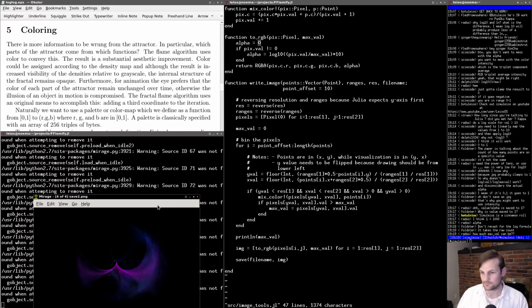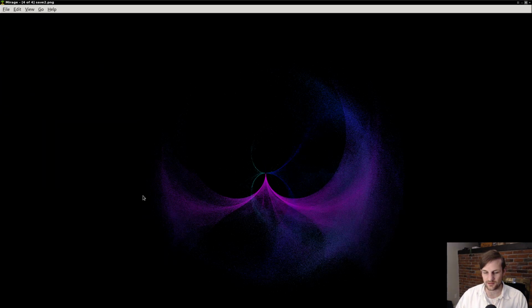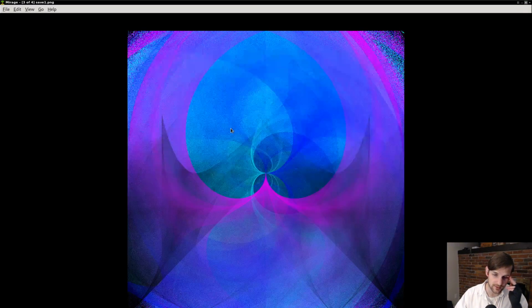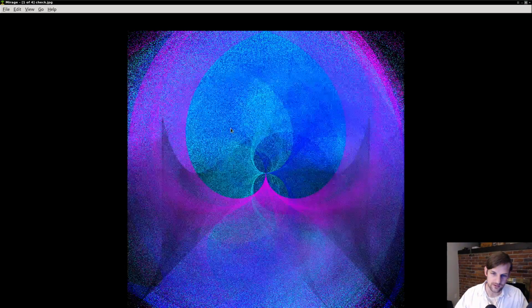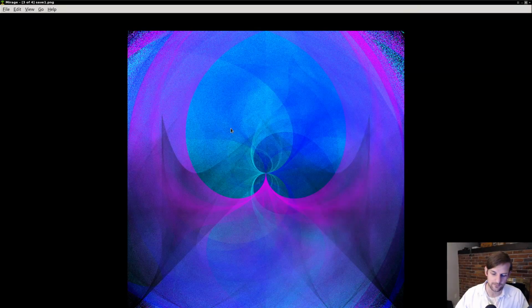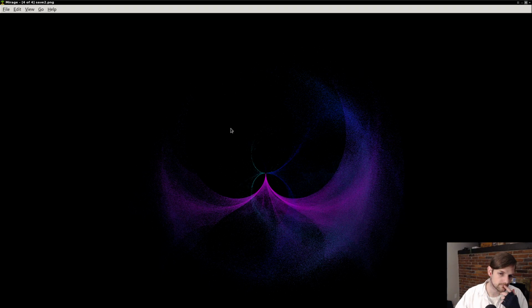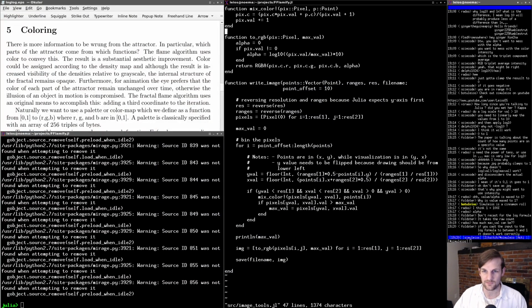Max val can be millions. I don't really know. It could be 10, or 100, or 1,000. It really just depends on what we're running. So the scale here is clearly different between the two of these, right? You can just tell. Whereas it's not different here. So that one has the same scale as this one, but this guy has a different scale. That means the log scale is working for that one.